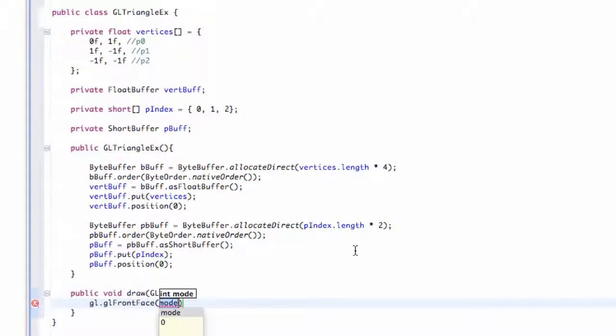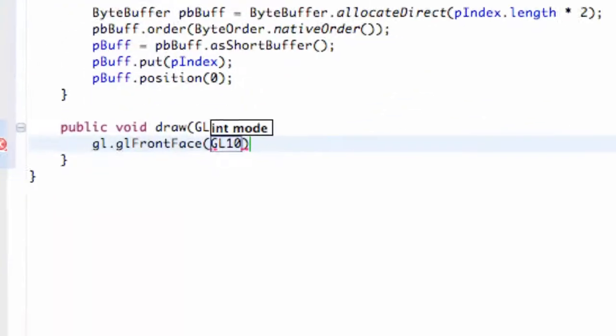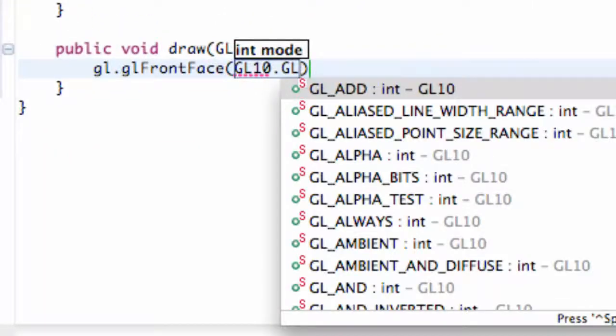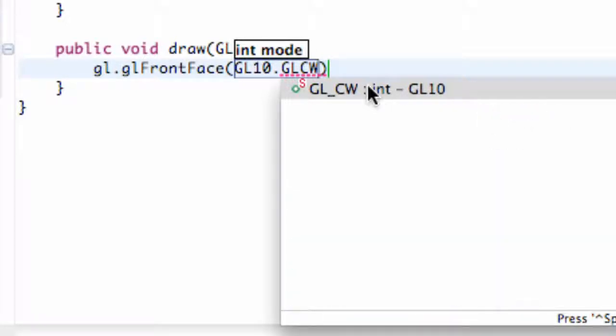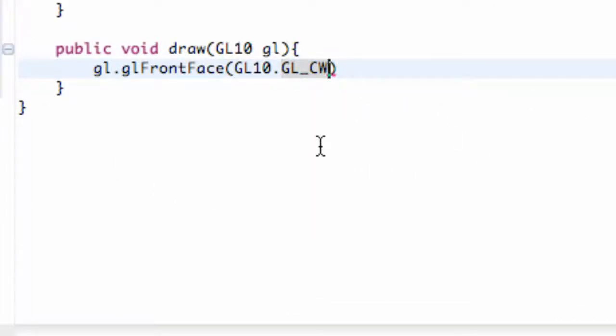So what we're going to do is we're going to relate to the GL10 class dot GL C, and we have counterclockwise or just CW for clockwise, and that's how we're going to connect ours. That's just again just telling which face we want to face front. Obviously, if we did counterclockwise, then the back would be facing us, if that makes sense. But we want to do the front facing us, and that's what's going to render to the screen. So there we go. We have our clockwise connection and all that good stuff set up.